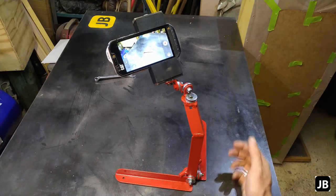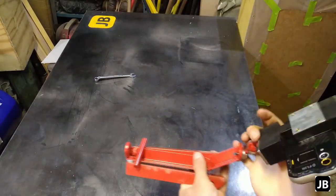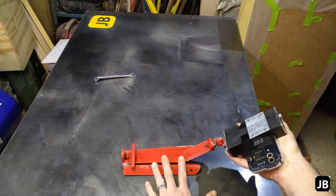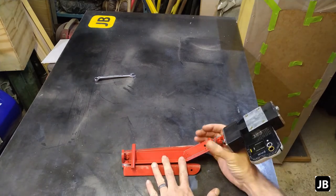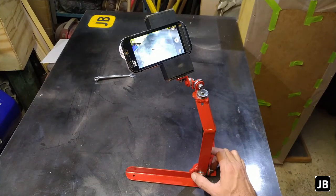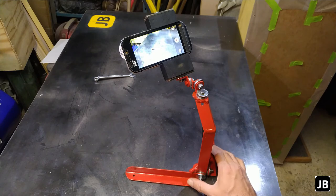Other than that, quick little project. Once you're done, just fold up the legs. And it actually folds away quite low profile, if I can call it that. I think it can definitely work. It's definitely robust enough to accommodate any DSLR kit type camera. Came out beautifully. I'm totally happy with it.